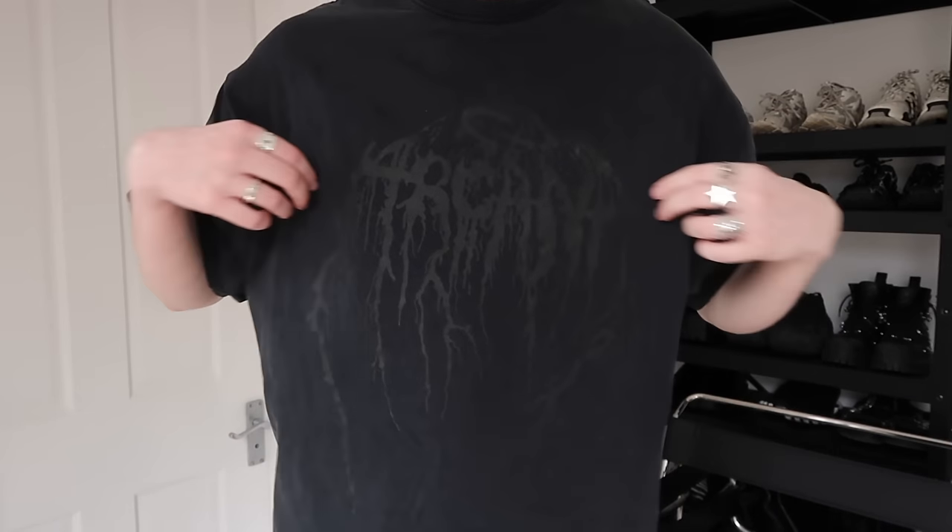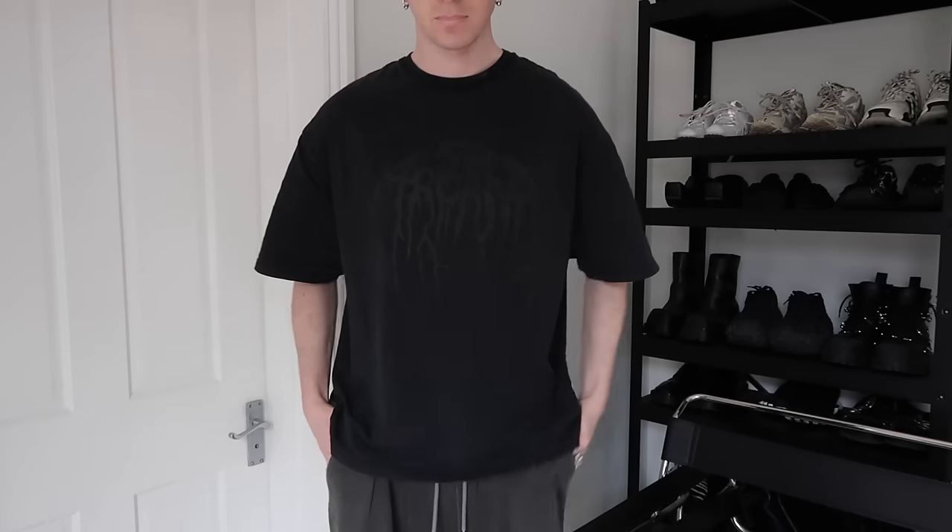If you haven't seen yet, this is the Arcana heavy metal tee - this will be launching at the end of April. I wore this a lot in New York as well. It's a cropped boxy fit, oversized, so so nice - the tone-on-tone print is amazing. I've had so many messages about this t-shirt, more than any other Arcana piece, so I'm very excited for it to finally drop.